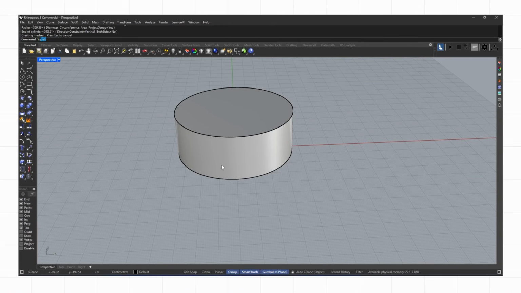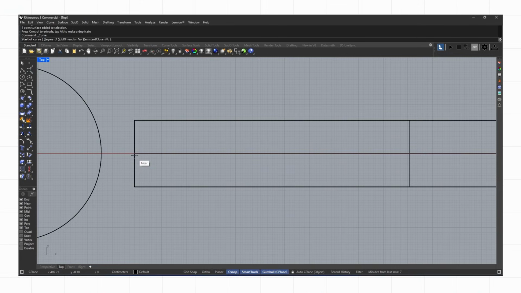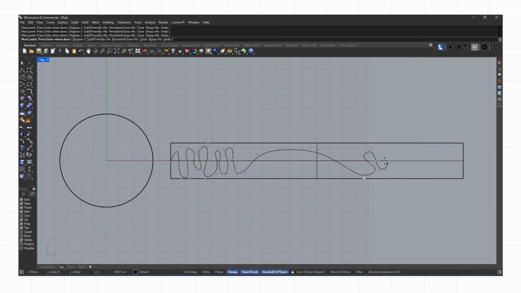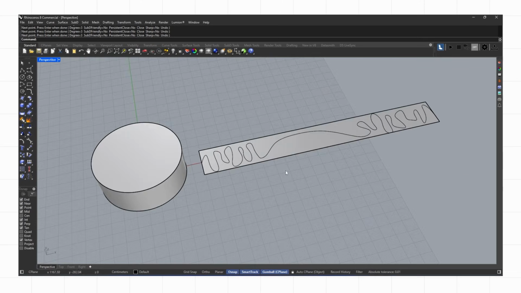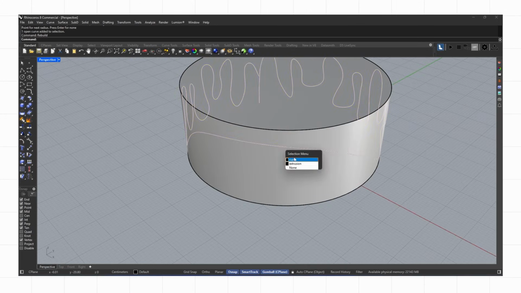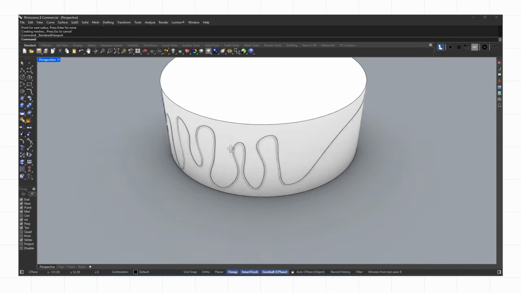Squish and SquishBack. The Squish command in Rhino flattens a 3D surface or polysurface into a 2D pattern, which is especially useful for creating templates, cutting patterns, or layouts. SquishBack does the reverse, taking the flattened 2D surface and restoring it to its original 3D shape. These commands are ideal when you want to work on a 2D version of a complex surface, make adjustments or designs, and then map those changes back onto the 3D model.